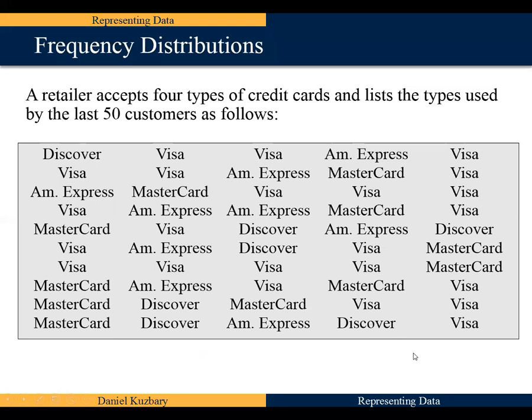And we want to summarize this data set because right now it's a perfectly fine looking data set. It's just ugly. I can look at it and I don't really know what I'm looking at, because there's a lot of Visas on there and the MasterCards on here. What's not terribly useful is just giving this to someone and saying, here, look at this data. Look at all this cool stuff. What's useful is to try to graph it somehow by putting it in a table and then putting it in some kind of a graph. So let's start with the table idea.